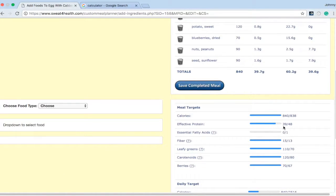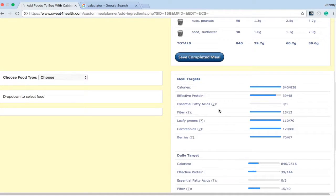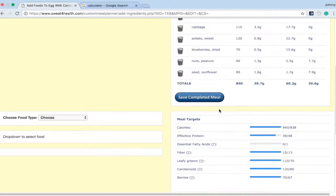So I got 39 grams of protein, and I should be aiming for 48. But I'll make this up with my two other meals. I'll put a little bit more protein, a little bit more whey protein, or a little bit more chicken breast. So I'll just make up for this later. And the essential fatty acids, I'll get in one of my other meals. I'll put some ground flax seeds. And then this meal looks like it's complete.